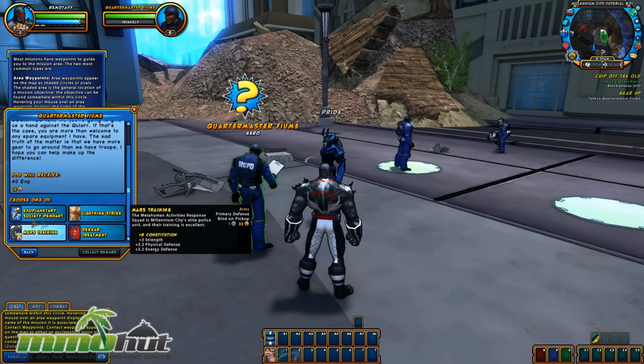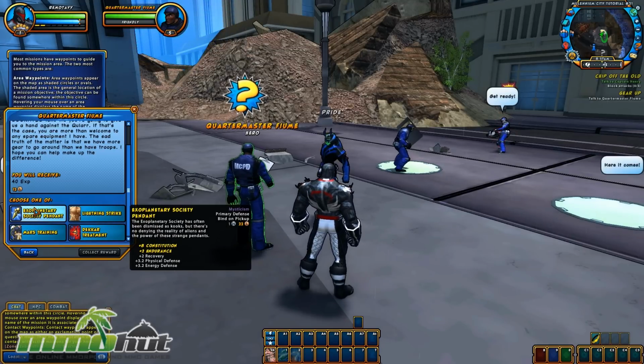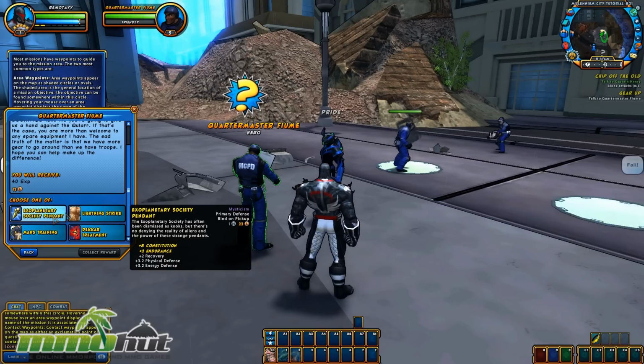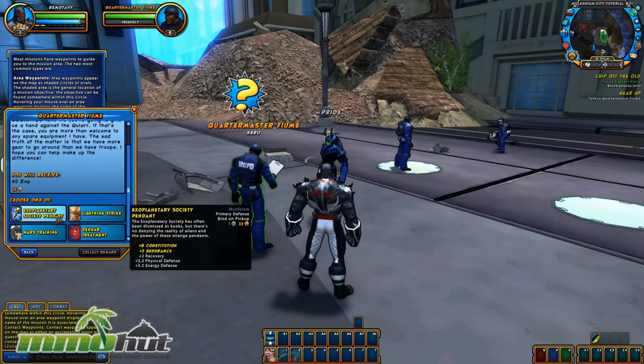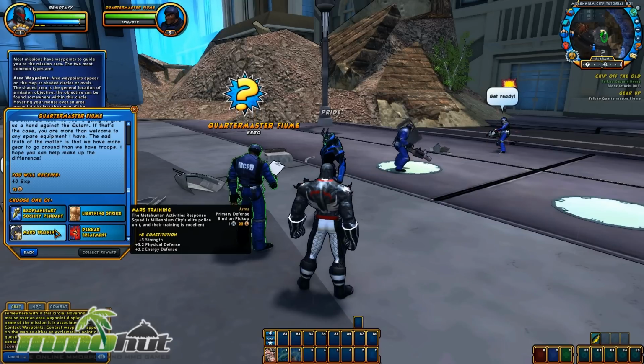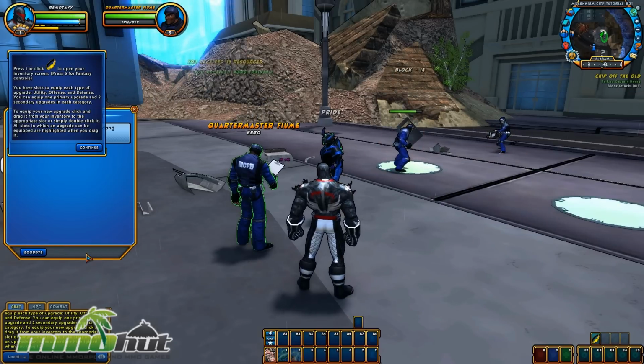Now, this is how the game's progression kind of works, too. Well, not necessarily progression, but some of the equipment stuff in the game. I can choose any one of these abilities over here, primary defenses, for completing this quest. So let's go ahead and get Mars Training. It gives me 8 con and 3 strength and some other stuff. Let's go click collect reward over there.